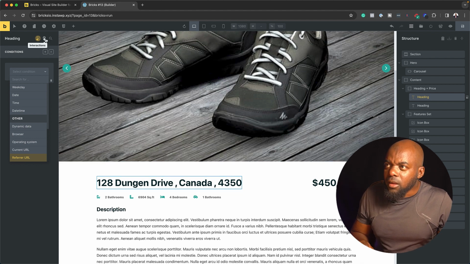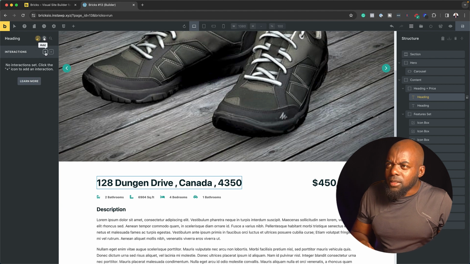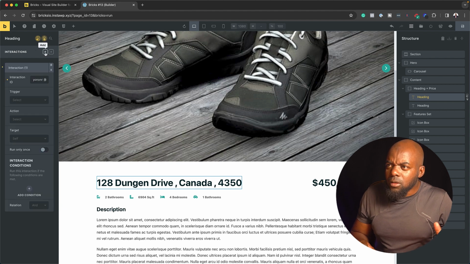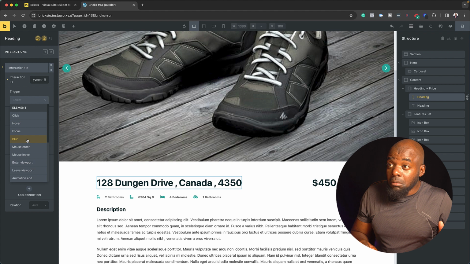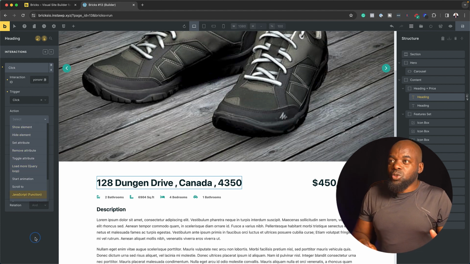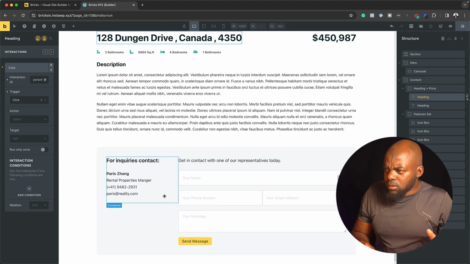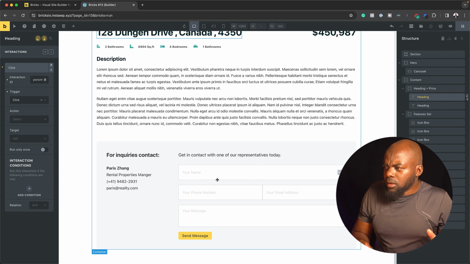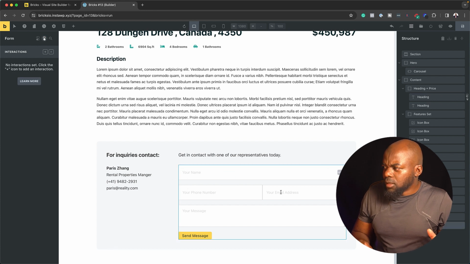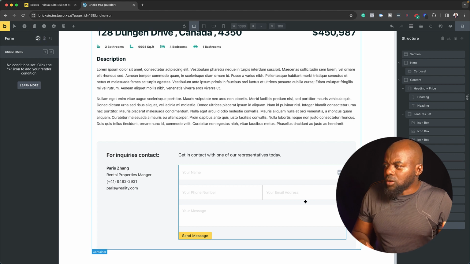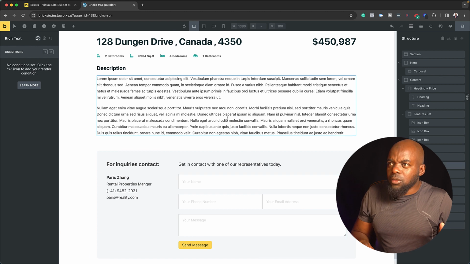Okay, what's this one here? Interactions. How do I interact with this? Interactions. Trigger, click, hover, focus, blur. Click, and then the action, show element, hide element. This is super powerful. I like this. Now, does this happen on every module? I'm not sure. Let me see. Okay, this is our contact, right? Does it work here? Yeah, it does. Look at that. We have our conditions on every single module. Yeah, there we go.